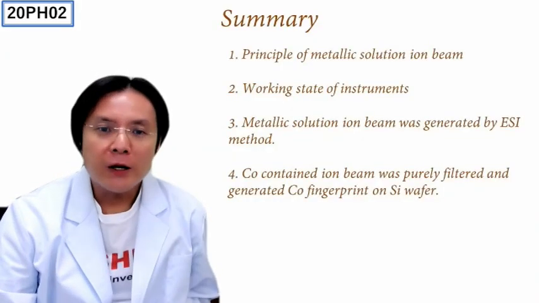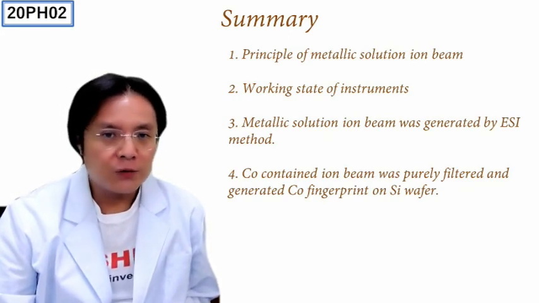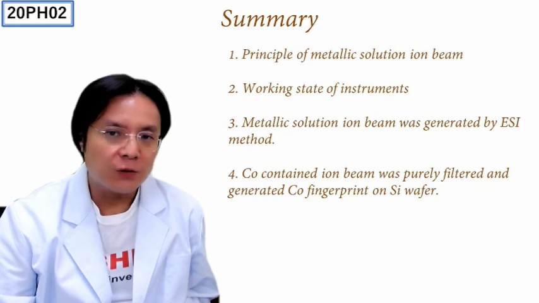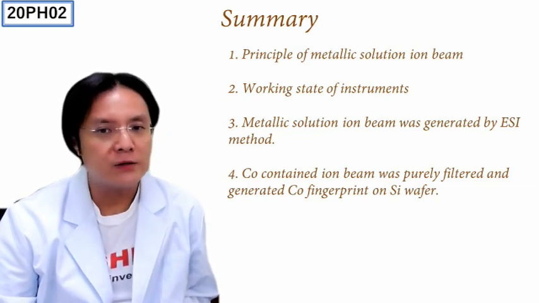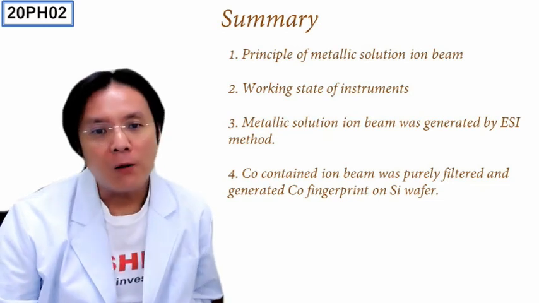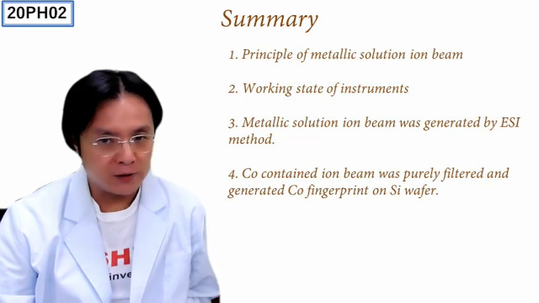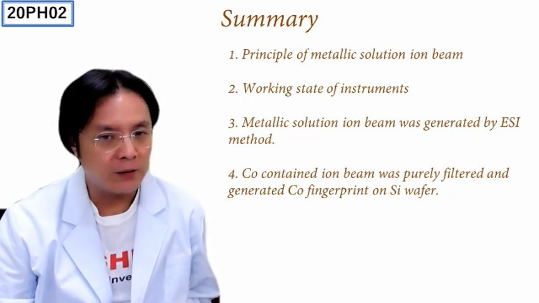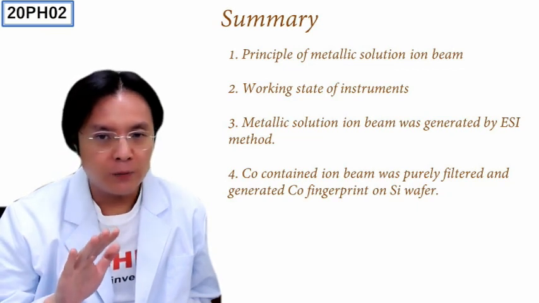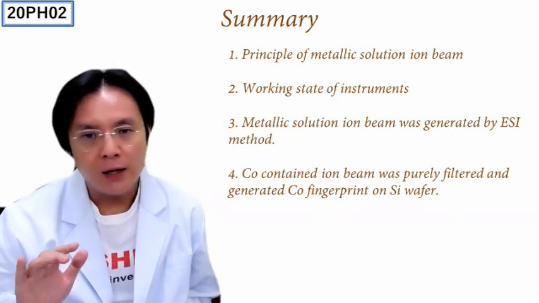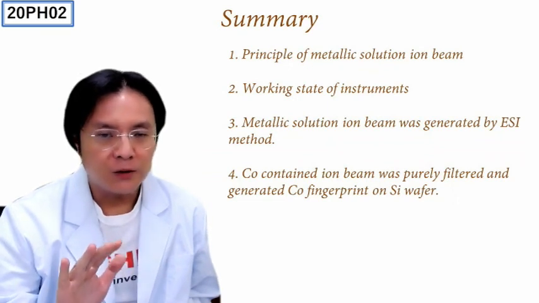So I want to summarize my talk. First, I introduced the principle of the metallic solution ion beam, also the working state of its instruments. We have found the metallic solution ion beam was generated by the ESI method, and also the cobalt-containing ion beam was purely filtered and generated a cobalt fingerprint on the silicon wafer.